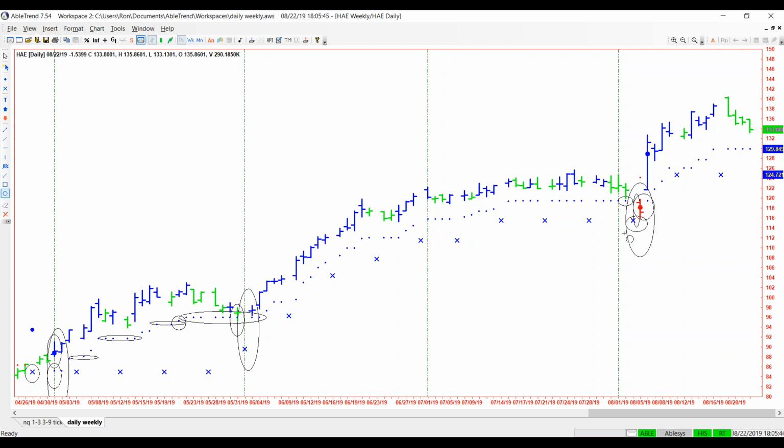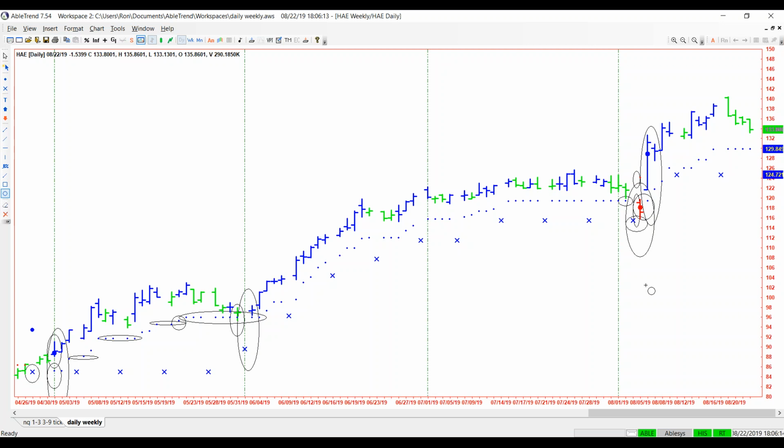Remember, you have to have blue bar, blue dot, blue X to go long, or buy calls. To buy puts, you want red bar, red dot, red X. No red X, no buying puts. That's simple. Now, okay, well, I get back long again here, obviously. There's your first time blue bar, blue dot, blue X. Yes, but I don't like getting in on an unusually long bar. This is the longest bar on the chart.